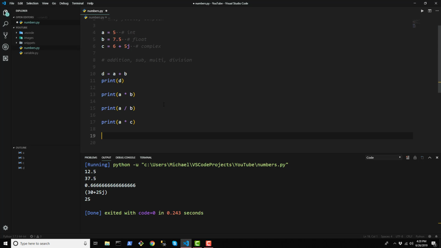We can get the remainder, and the way that we get the remainder is by using a percent sign, which is also called, the technical term is the modulo operator.